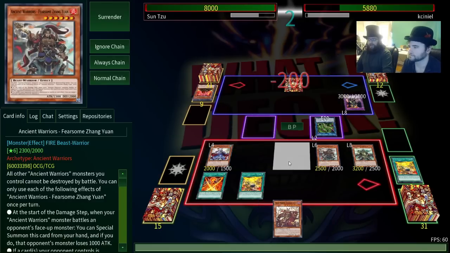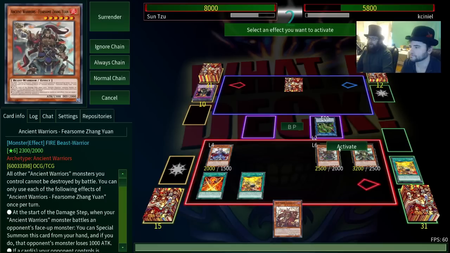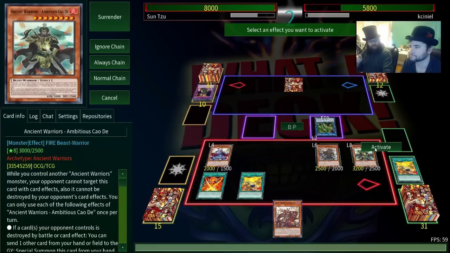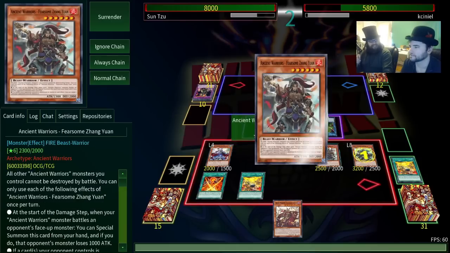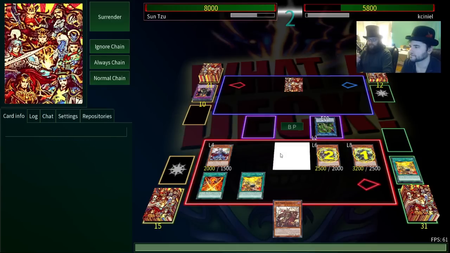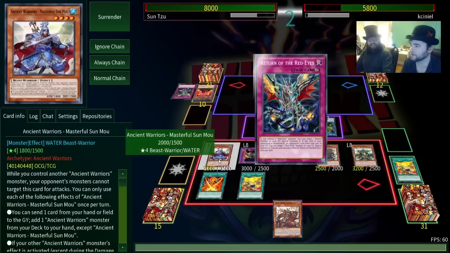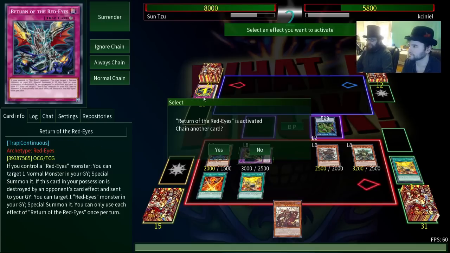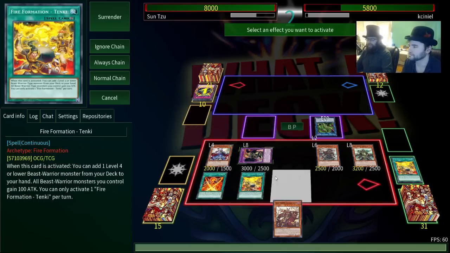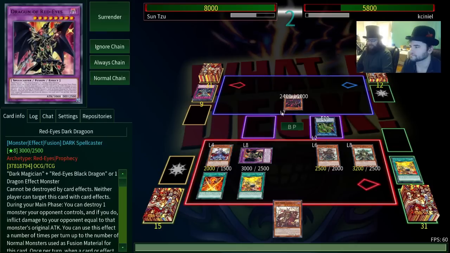Nice. Lowers by 1,000. 200! And then he's like, oh, if this guy destroys something by battle, he recruits it. This guy destroys something if something's destroyed. So that goes, my Dragoon. Oh! Oh, the thing I just... Oh, no, I want to keep my Lu Bu. I could negate, but I don't want to. He just gets to summon a Red Eyes.